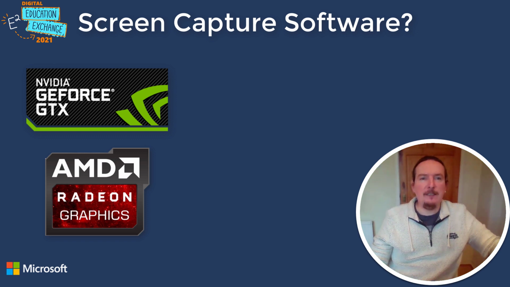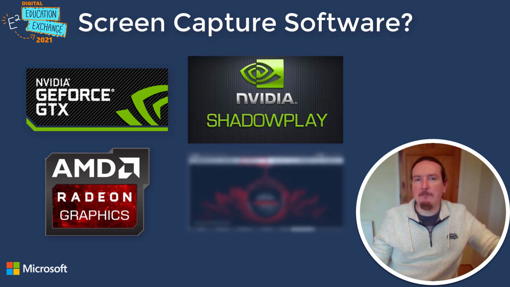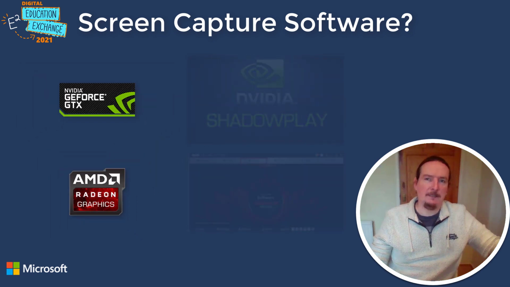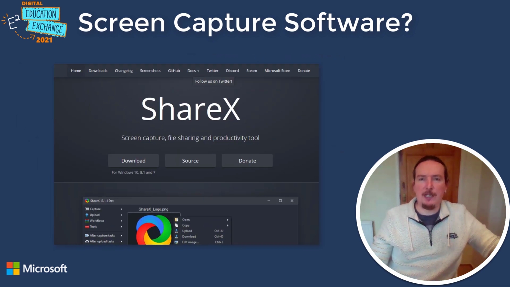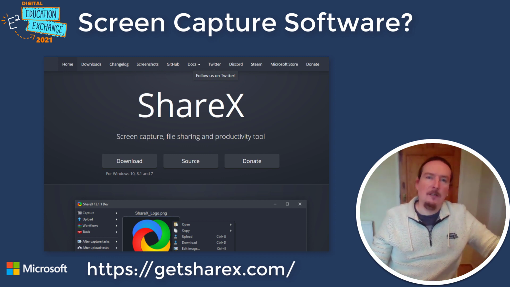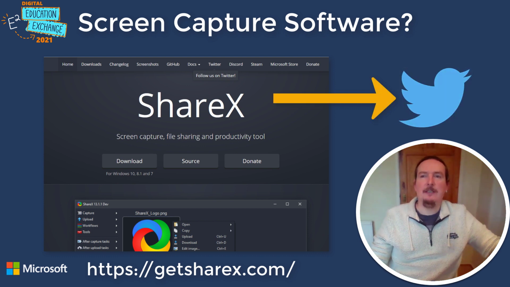Look for NVIDIA Shadowplay or AMD Relive in your graphics card's applications. These don't have all the features of the other two, but you might find their basic screen recording functionality is totally fine for your needs. My last suggestion is ShareX. As well as capturing to video, ShareX will allow you to create an animated GIF file from your recordings, so if you like to tweet your EdTech tips, then this might be a great choice for you.